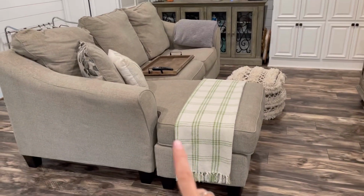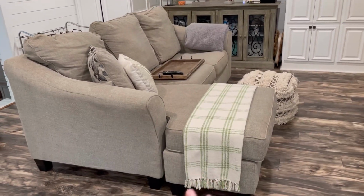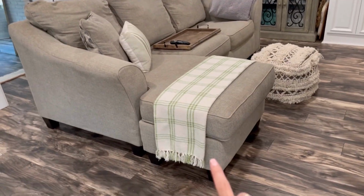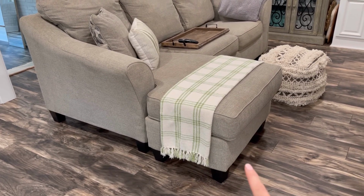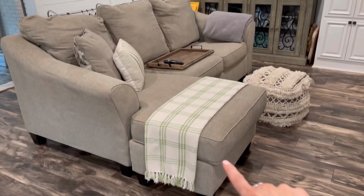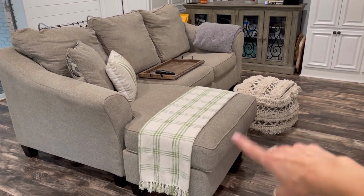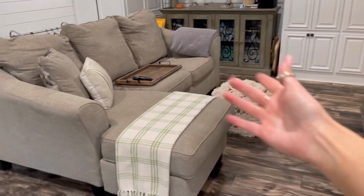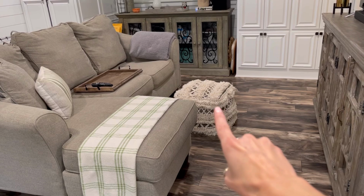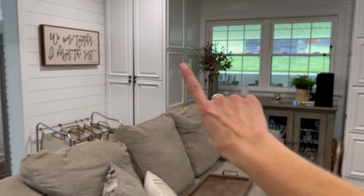This couch is an Ashley couch. I do have a link for one. I'm pretty sure it's basically the same. It may have different pillows, but it's the same basic setup. The chaise, which is actually not pronounced chase, but I'm not going to pronounce it the way that it's supposed to be because it makes me sound like a stuck-up person. This part, actually, you can flip it. It can go on that end or this end, and that's really handy because maybe I want to change it, and I can if I want to. Then I've got a little pouf that's from, I can't remember if that's from Target or Urban Outfitters. Then over here is the washer and dryer.